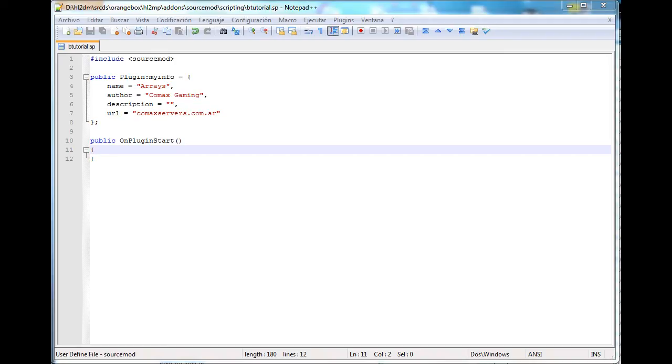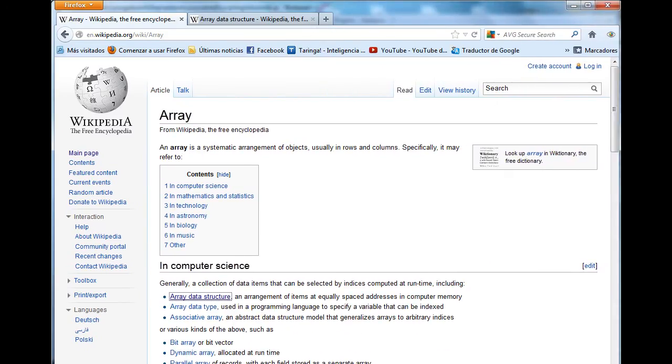Now, I'm gonna define arrays in two ways: the way that Wikipedia defines it and the way that I define it. So, an array is basically a systematic arrangement of objects, usually in rows and columns.